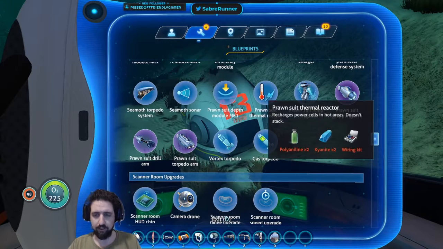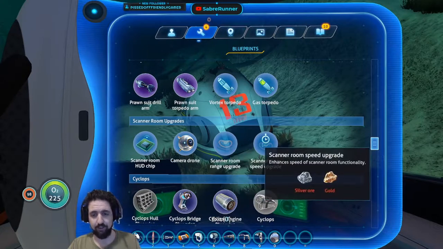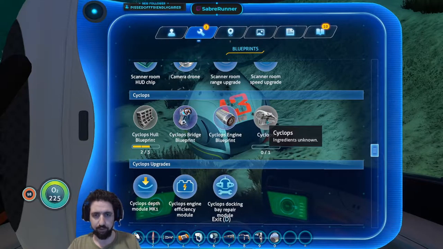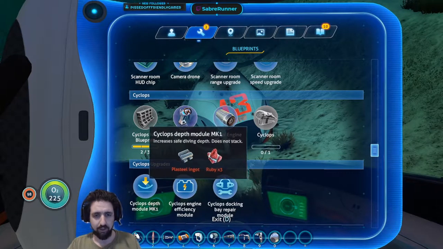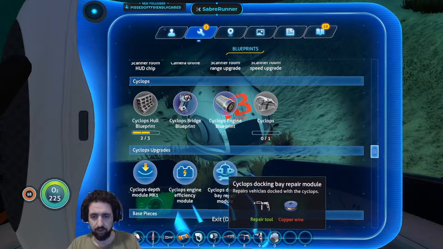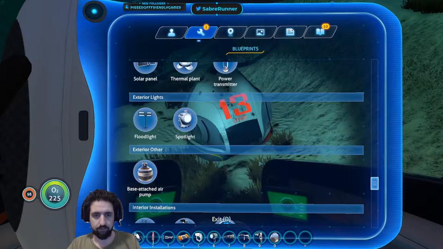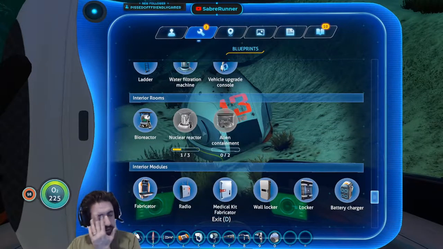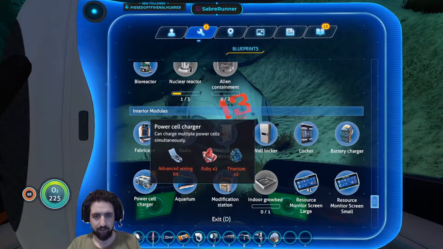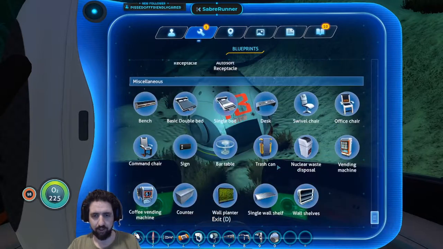Still can't build a thermal reactor, because I don't have kyanite. I would really like the range upgrade, which requires magnetite. Need one more for the hull blueprint, which will probably complete the Cyclops. I can build the module 1, the engine efficiency module, and the docking bay repair module. Cool. I scanned a bit of the nuclear reactor, which apparently I don't have all of it. And I have a power cell charger which I already built. I don't really need it because I don't really drain the batteries that much.